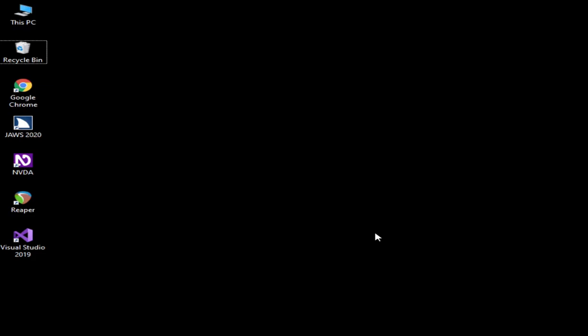Another thing is you can use separate partitions to install multiple operating systems on your existing computer. For instance, say you'd like to run Windows 7 and Windows 10 as multiple operating systems, which I have done before.